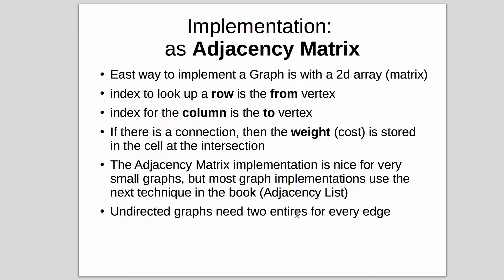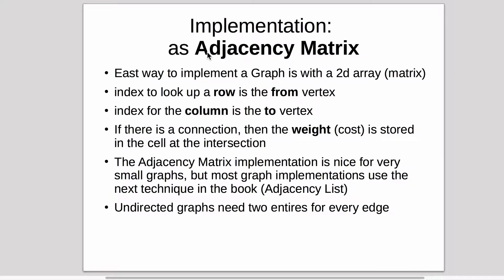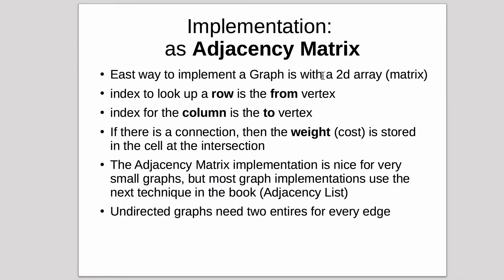So let's look at actually the implementation, ways of implementing this ADT. There's actually two we cover in the book. There's adjacency matrix, which we're actually not going to do code for. We're just going to show you a diagram for this. It's the easiest way to implement a graph is using a two-dimensional array or a matrix where each vertex ID you map to an index number.